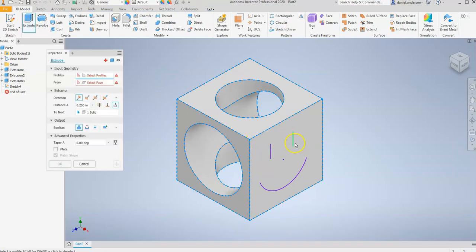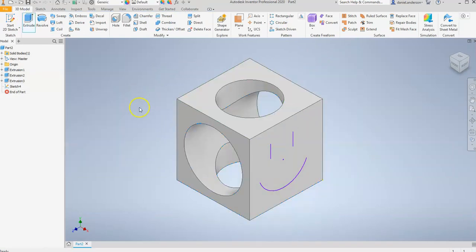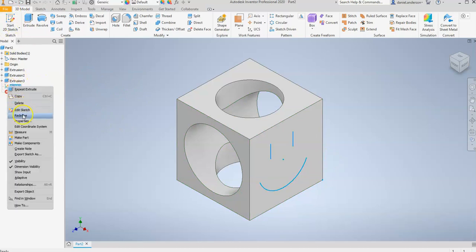And you'll notice I cannot extrude anything. And you might wonder why, and the answer is kind of obvious. I didn't actually draw any shapes. Autodesk doesn't know how to extrude lines. So I'm going to go back into the sketch, and it's very important that you don't start another new sketch, but you edit the old sketch.